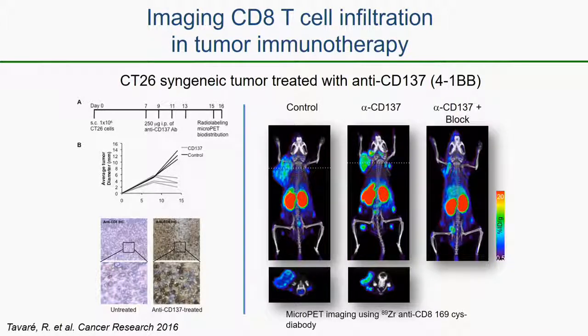Here is the control mouse on the left, where you see, first of all, the kidney is the organ of clearance. You can see a lighter outline of the spleen sitting above the kidney. You can see this large tumor, which in the full projection looks like it has sort of a diffuse amount of activity in it. And when you go through the transaxial sections, what you see is the center of the tumor is cold. There is activity confined to the periphery, but basically there's just not a lot of activity in the tumor. Whereas the mouse that has been treated shows a completely different picture.